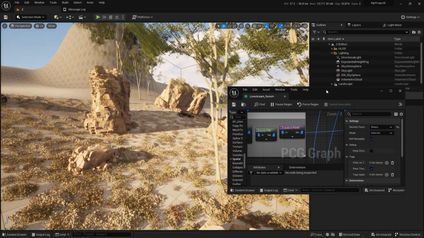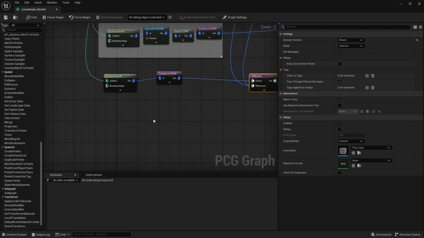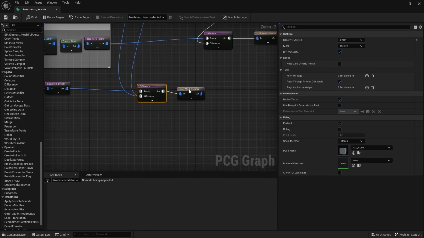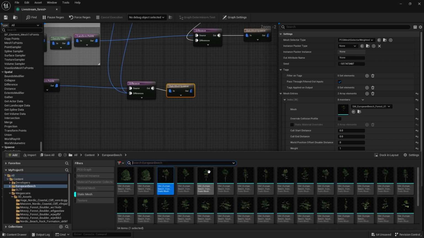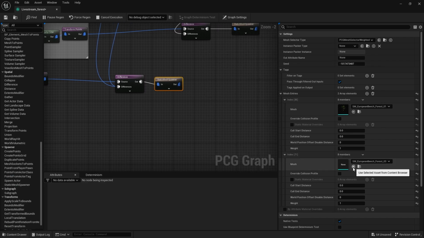Now we don't have many trees, so I'm gonna go to the static mesh spawner and add another one. Let's add this one. A couple of trees should be good, more than enough to have variation for our small example. It's gonna take a while because it's loading, so I'm gonna check the comments.